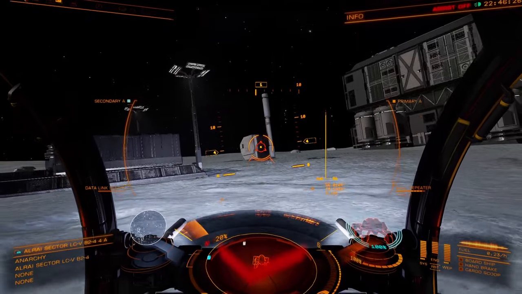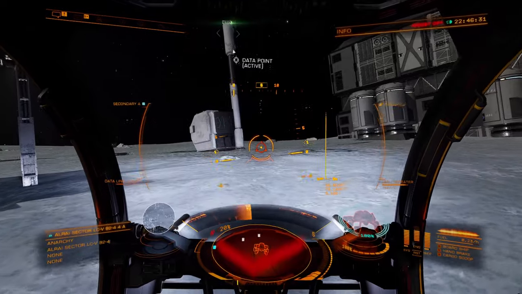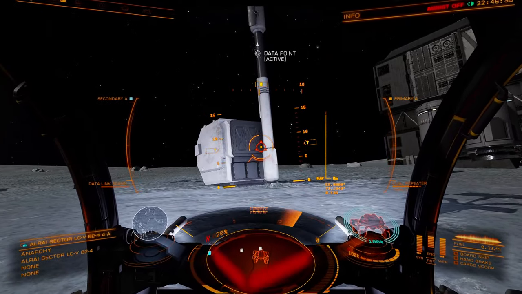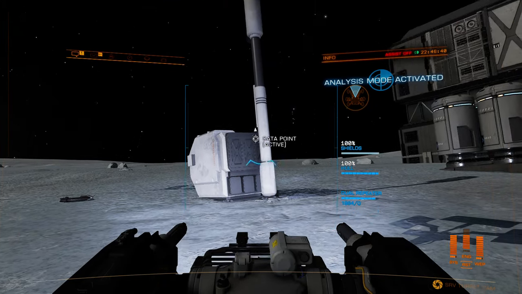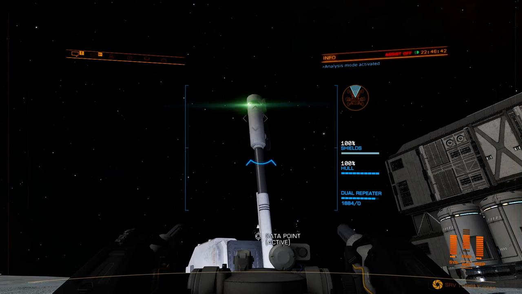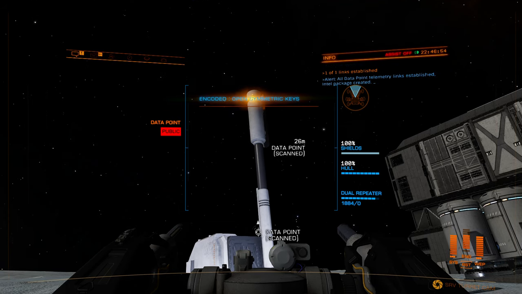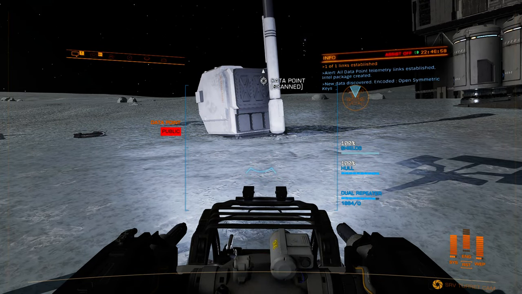So normally, right here is where the skimmers would have attacked. You have to get all the way into the trespass zone. Okay, now, see this tall antenna, active data point? So what we want to do is hit the handbrake, hop back up in here, put it in analysis mode, target it, and you right-click to scan it. New data discovered. Open symmetric keys. All right, and we have an incoming message.